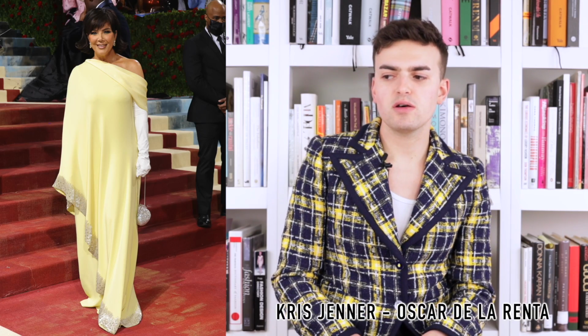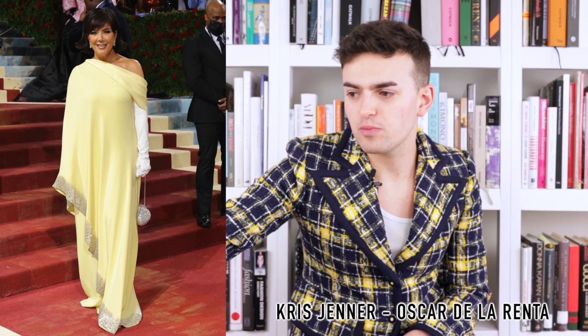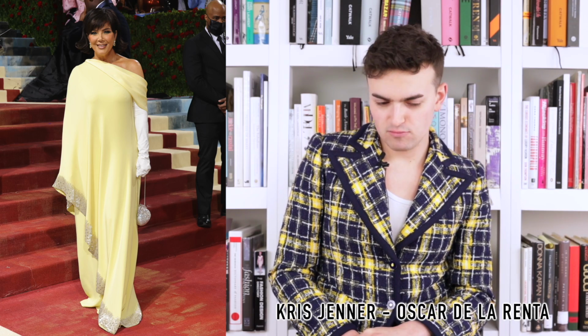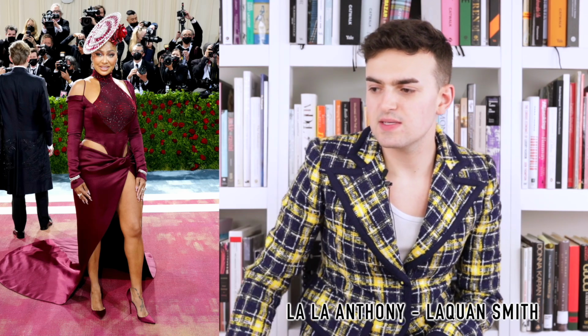Next up, we have Kris Jenner, and she's wearing Oscar de la Renta. Now, this is a sort of neoclassical drape in a bright sunshiny yellow with a little bit of silver bugle bead embroidery along the edge of that asymmetrical top drape layer. Not seeing the Gilded Age reference. Listen, I'm not saying that there weren't some off the shoulders and some draping going on that might be similar to what's going on here, but in general, I think we should have went for it. I think she looks better than any other Met Gala red carpet I've ever seen that she's attended. Do I think that this fits the theme? No.